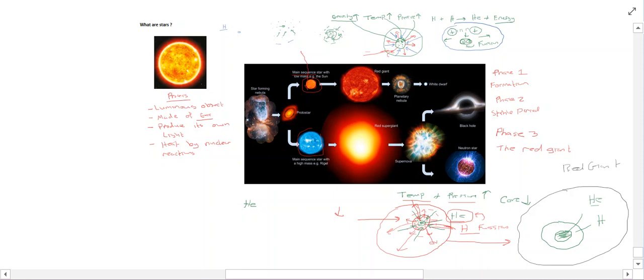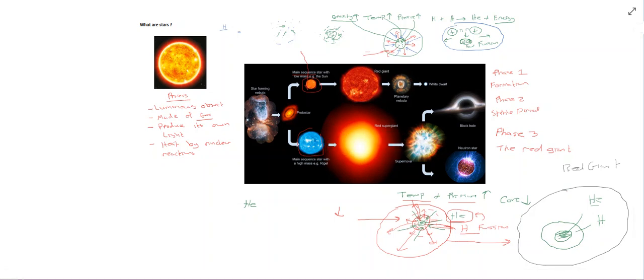Now, also, what can happen is, depending on, so this is where you're going from this process, you get a red giant being formed, but depending on the amount of hydrogen that you start off with, if you start off with a huge amount of hydrogen, much bigger than if you go down this route, you will get what's known as a red supergiant. So it's just similar to this, but it's much, much bigger, and has much more fuel, and it burns for a longer period of time.